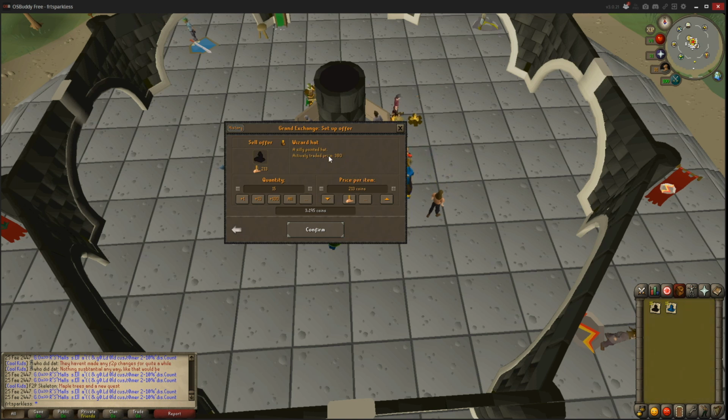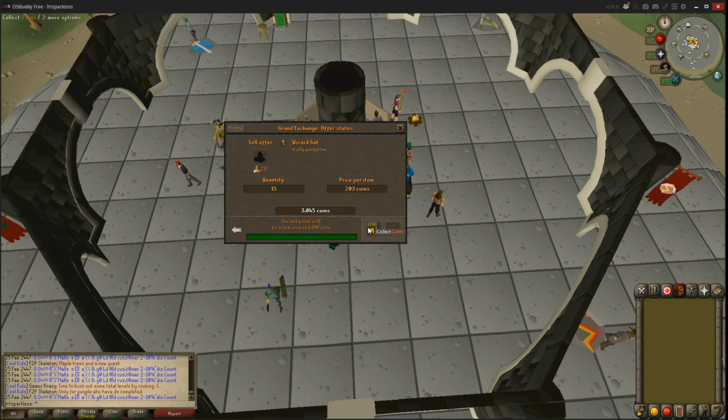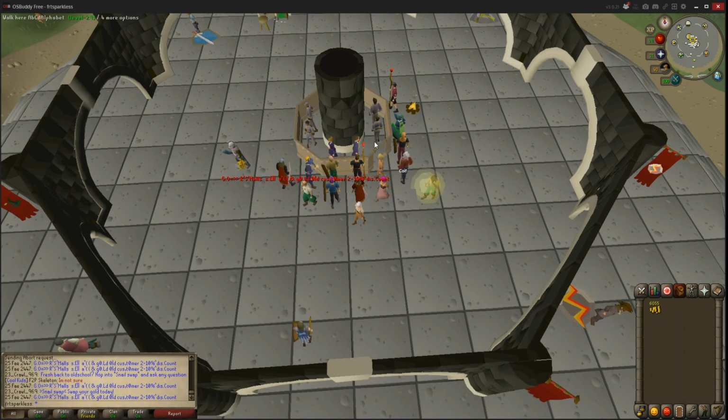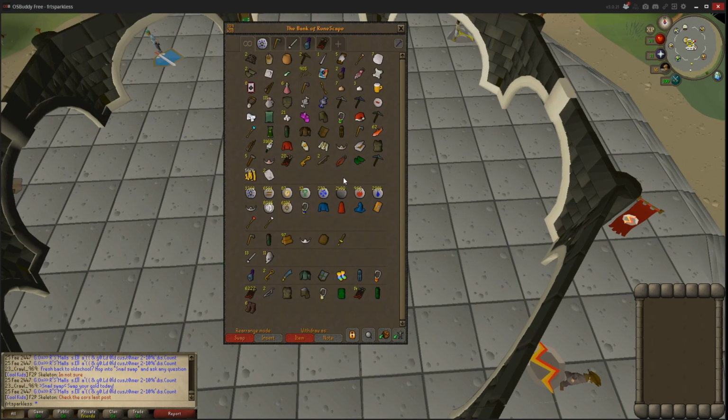Now it says here that the 380, that's not true. The price hasn't really changed that much at all. I'm just going to drop the price down quite a bit because I just want them to sell. Okay, so the Blue Wizard hats don't sell very much. Okay, so all of them are sold. We made around 6,000 GP from that, which wasn't too bad in about 4 minutes. I'm quite happy with that.